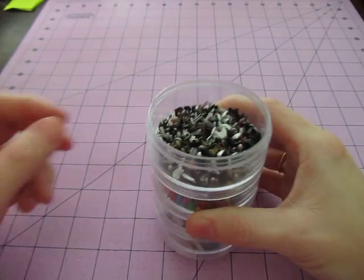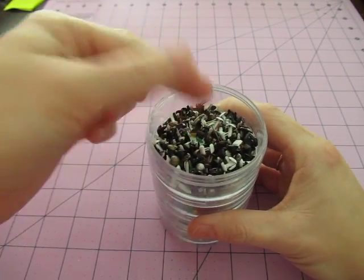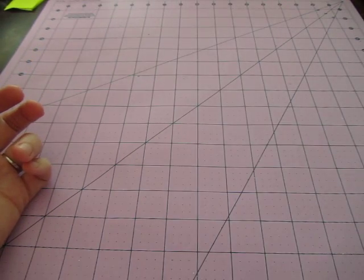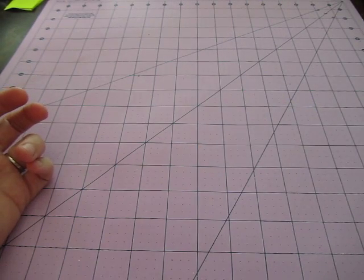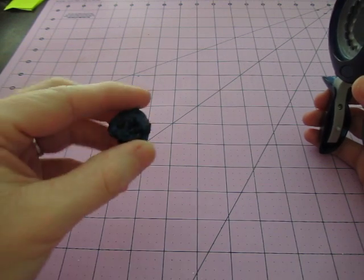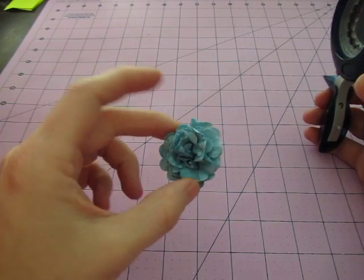The things that you're going to need are some brads, and some tiny ones. These are little itty bitty guys, and you can probably find these at almost any craft store. You're going to need a little spray bottle. I'm going to show you how to make two sizes: the small size, and then the bigger size.